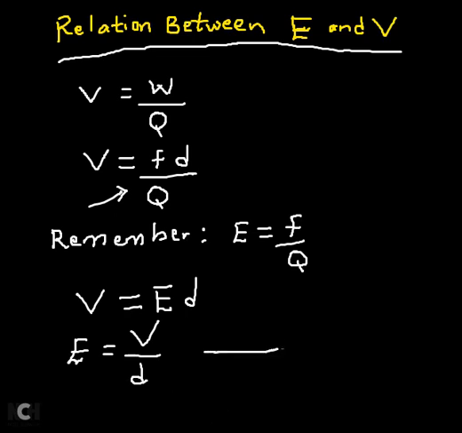By SI units, electric field can also be given as volts per meter. Apart from the Newton per coulomb that we know, electric field can also be expressed as volt per meter. Why? Because it's given as voltage divided by the distance. So these are very important relationships that you should write somewhere, because questions in examinations will require you to use either of these formulas to solve them.